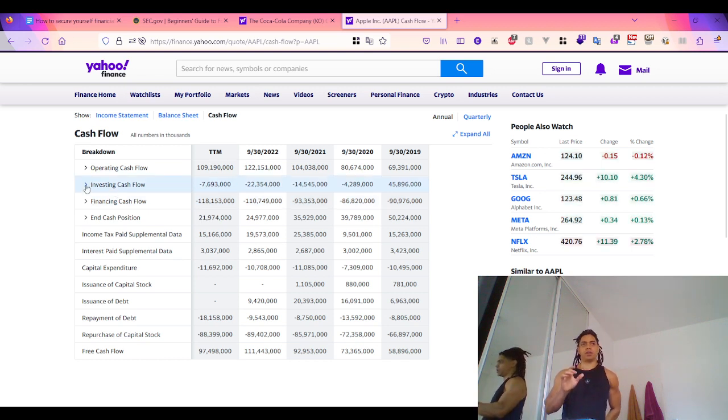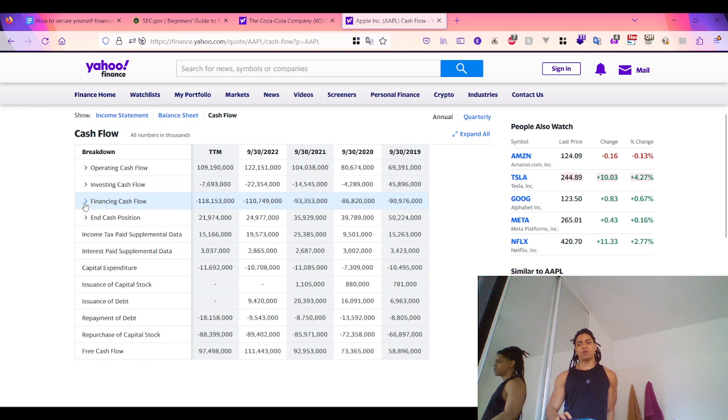So, for example, if a company decides to purchase some equipment, that activity will be registered as a cash outflow because cash was used for that. However, if a company decides to sell some investments in their portfolio, this activity is registered as a cash inflow because cash was received from this. So investing is about long-term assets.